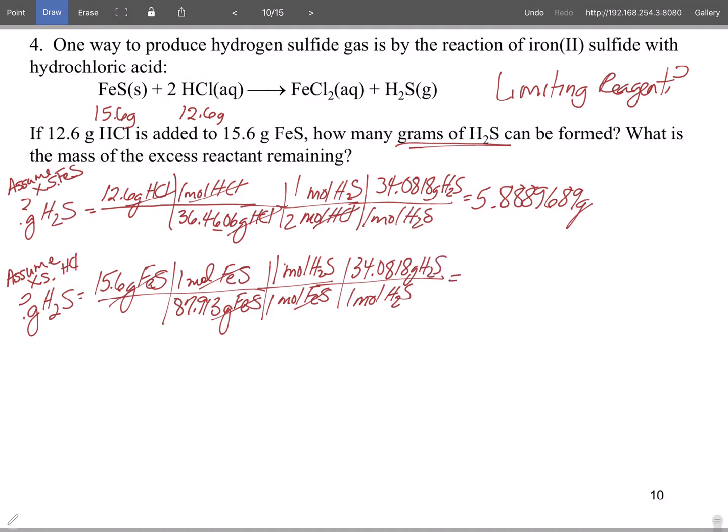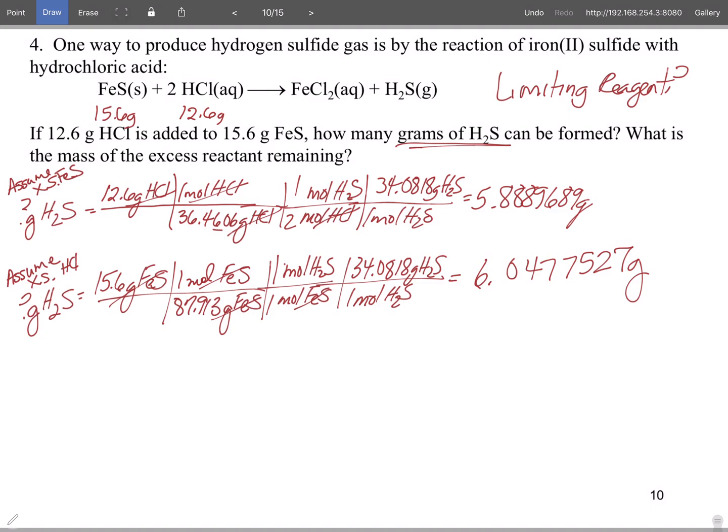So when I work problems with limiting reagents, I tend to pick the same product. And I tend to set it up and then solve it, because if you use a TI-84, you can do a second function enter and you can get the entire formula. The only trick to that is typos will get you in trouble. So you end up with 6.047757 grams. Okay, so now we have two different amounts.